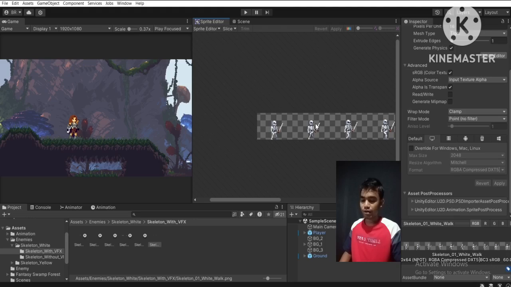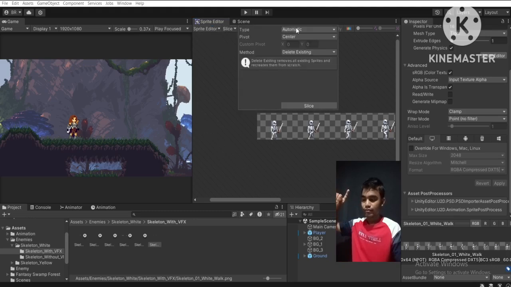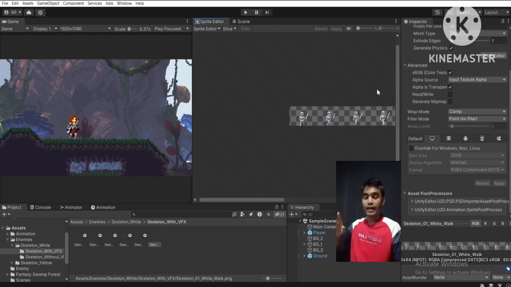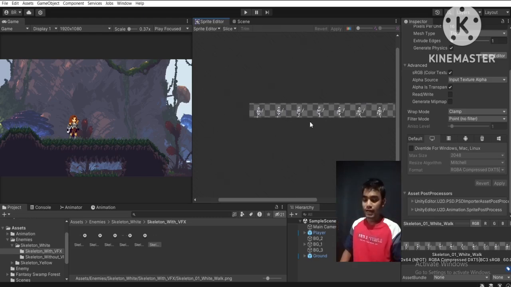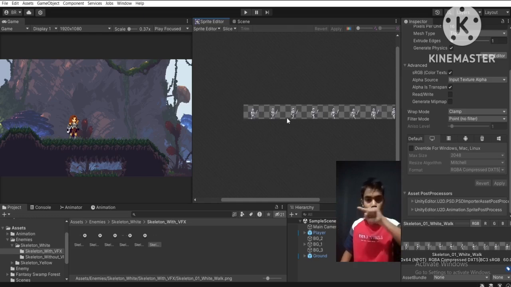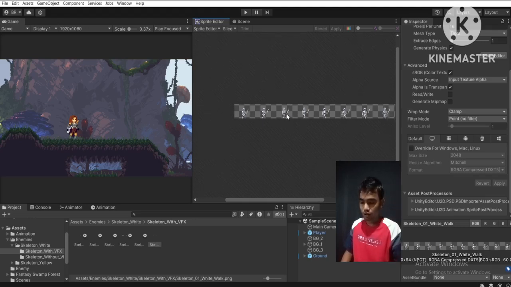And now we have to cut them off individually. So let's go to the top section in the sprite editor tab, slice. Click on it and select automatic to grid by cell count, and count how many rows and columns there are. We can notice one row and multiple columns. So how many columns? 3, 6, 9, I guess 10.